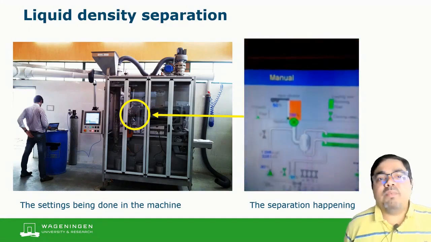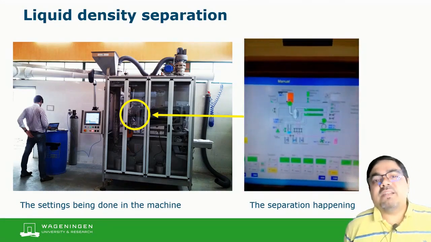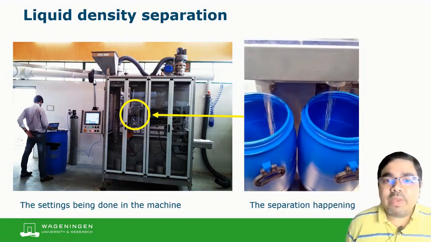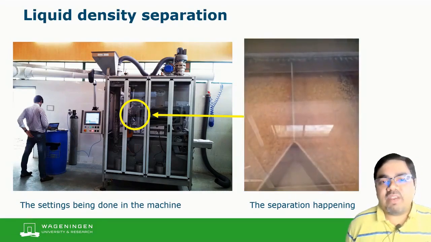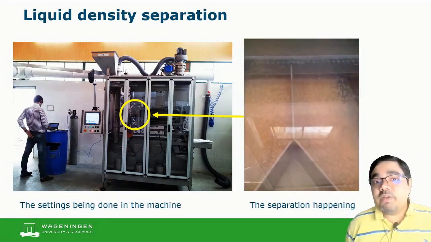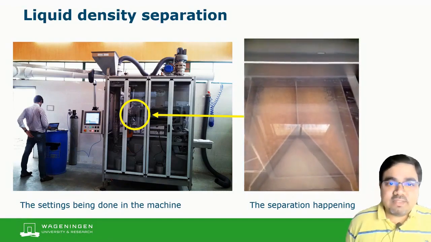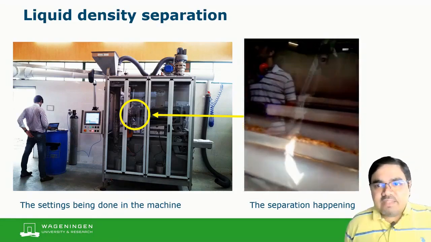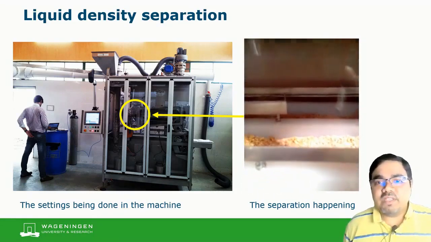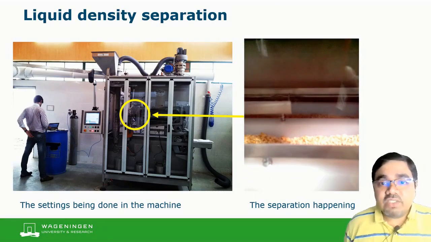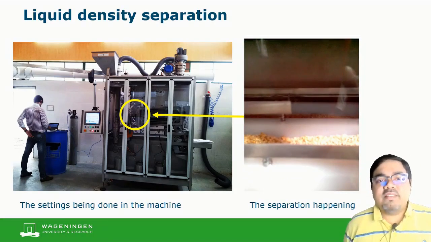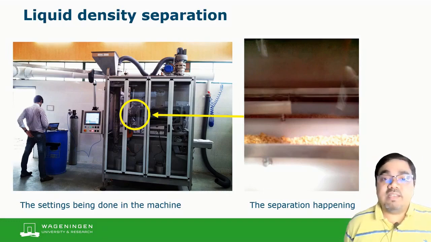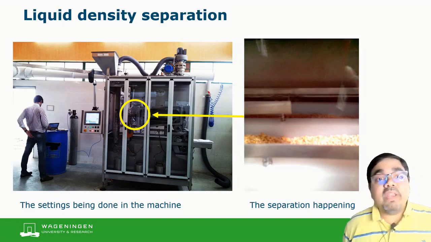Flotation separation is a very potent technique, but this is normally avoided by the seed industry primarily due to the fact that it wets the seeds and drying is an expensive affair in the tropics. So to use the equipment, first lab trials are done to determine the density of the seeds which corresponds to higher germination. Then the machine is set to that density and the seeds are separated into two fractions in which one fraction will have a higher vigor and germination than the other. So this separates the seeds very accurately and is nowadays used to enhance older seeds where there is a direct correlation between embryo density and vigor.